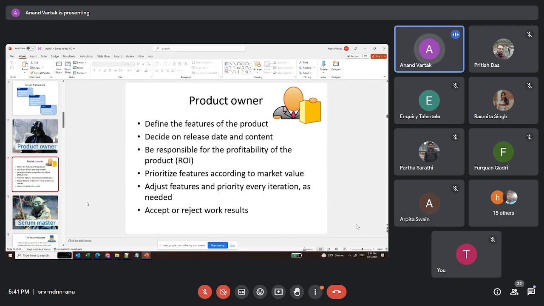The product owner is mostly responsible for defining the features of a product. Features of a product are similar to, say, a reservation website. If you want to book a hotel, you want to understand how hotel booking works.